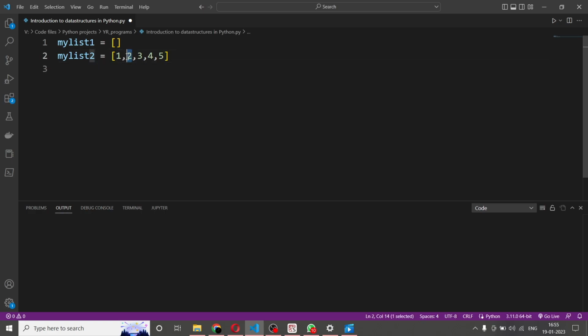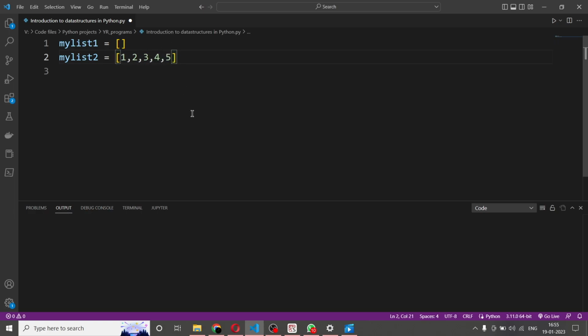For example, if I need to reference this 2, right? So in what position inside the list is 2, is something that we need to understand, right? So this is the first position and this is the second position. But in computer science or any programming language, the concept of indexing starts from 0, it doesn't start from 1. So the position of this value 1 is not 1 but it is 0, right? So it starts with 0 and the value 2 is in position number 1 and the value 3 is in position number 2, right? So this is 0, 1, 2, 3 and 4.